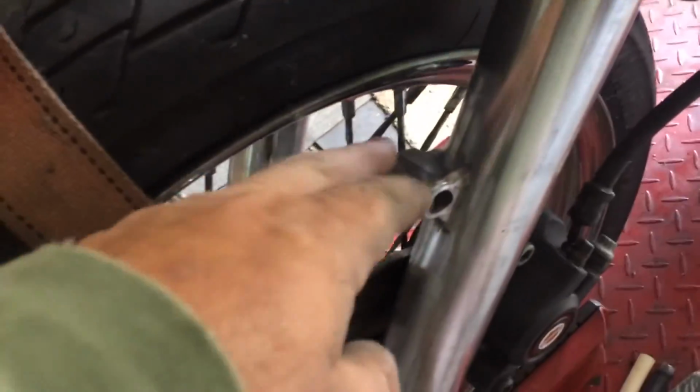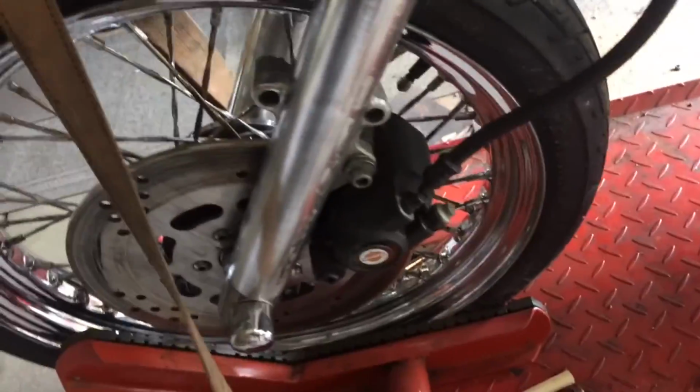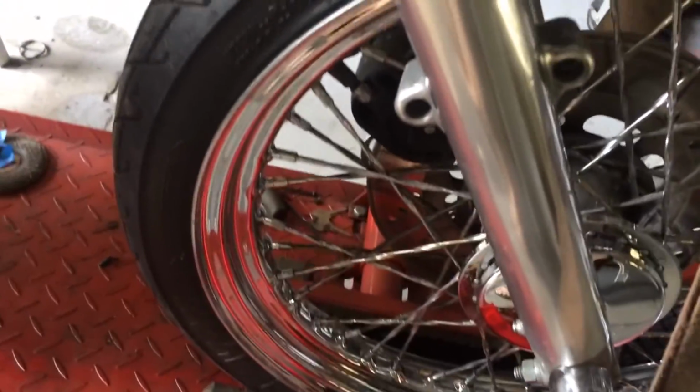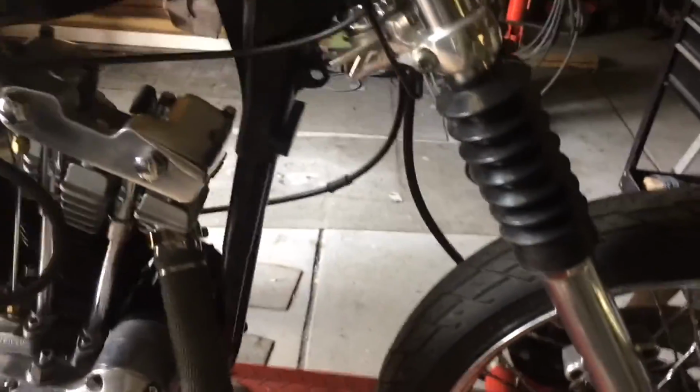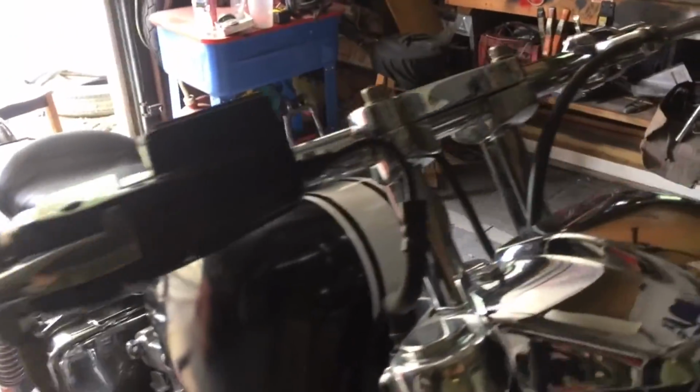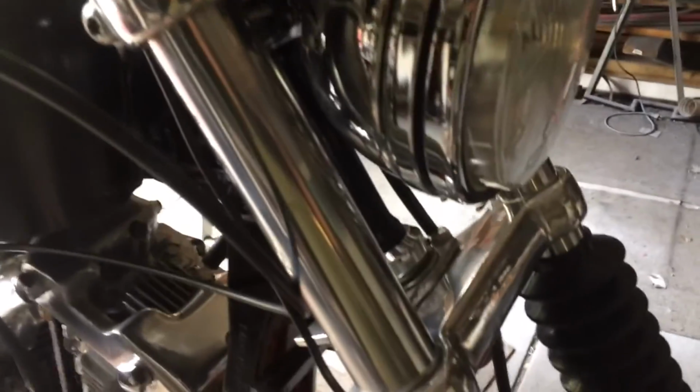Yeah, I was thinking about shaving these off, but the next guy might like a fender. Might shave them off anyway, because I like the look without. There we see those nice twisted spokes on her. Coming up. Got the 4-inch risers, drag bars. Got the shock boots on there.